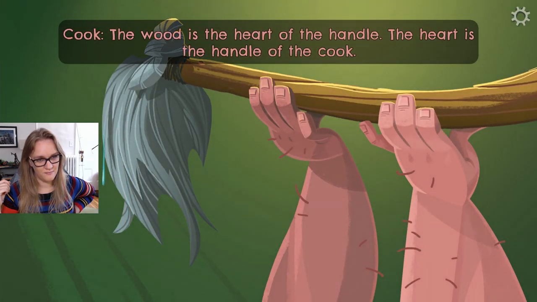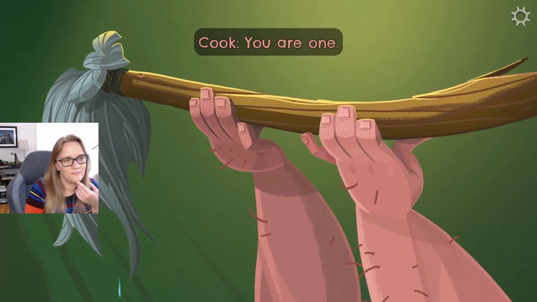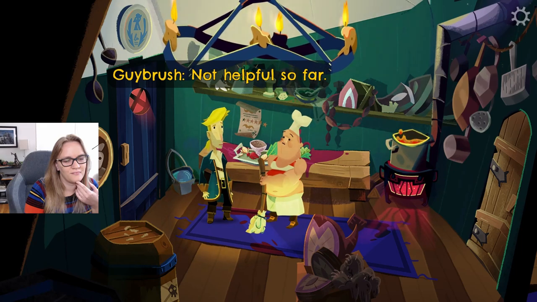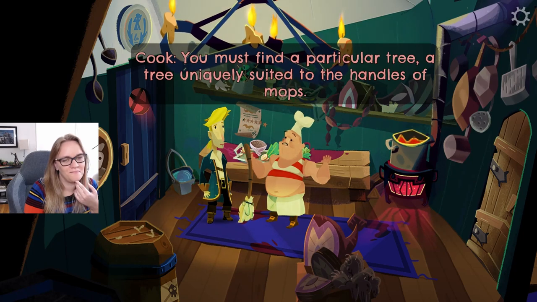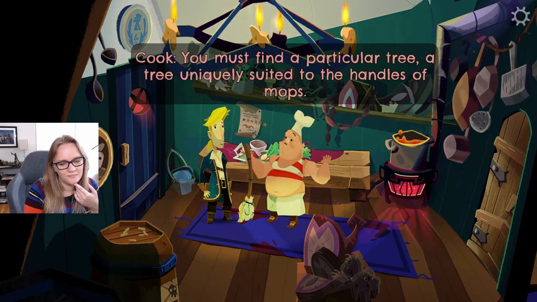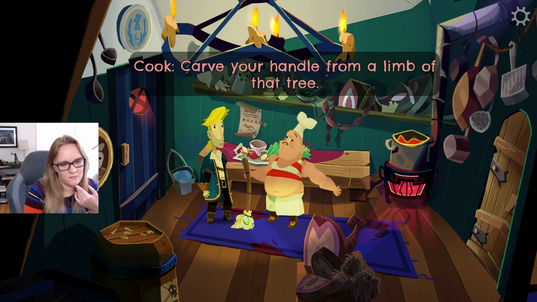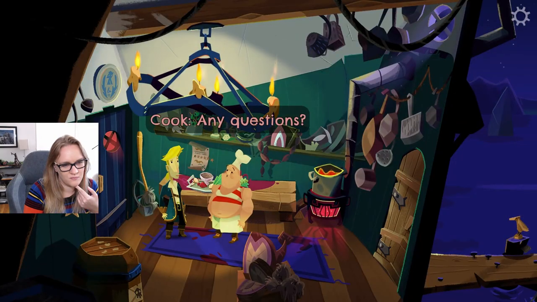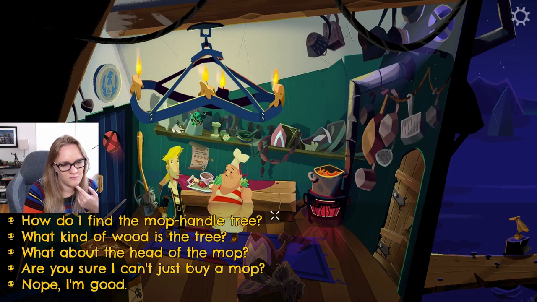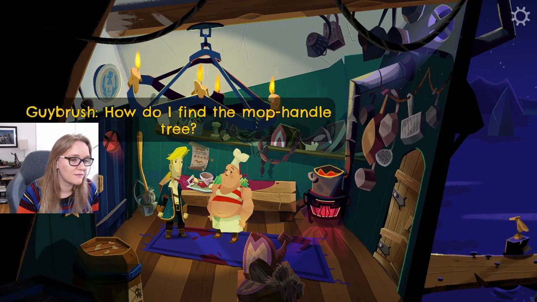Build it? The wood is the heart of the handle. The heart is the handle of the cook. You must find a particular tree, a tree uniquely suited to the handles of mops. Carve your handle from a limb of that tree. Any questions? A lot. How do I find the mop handle tree?